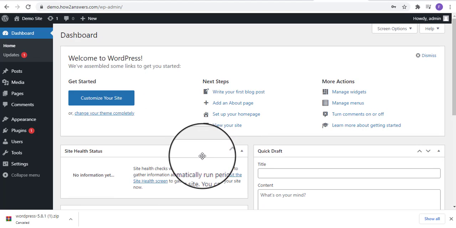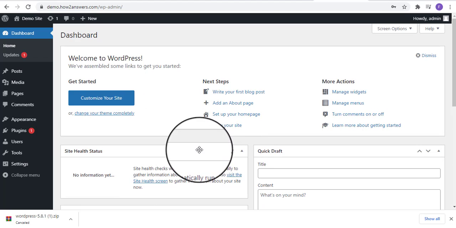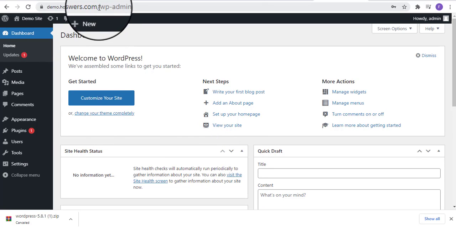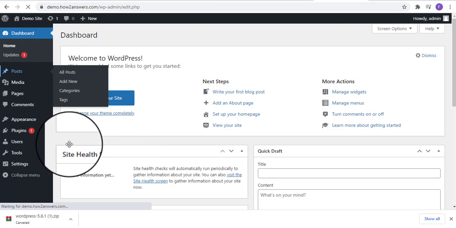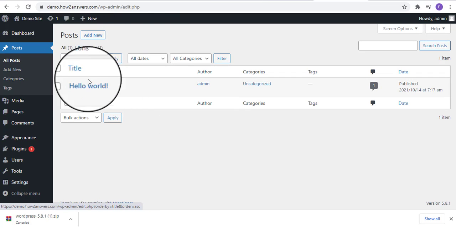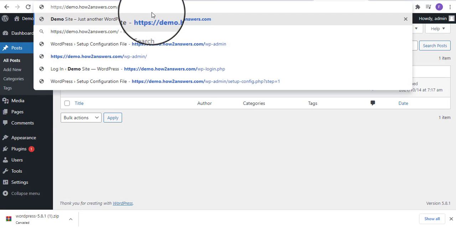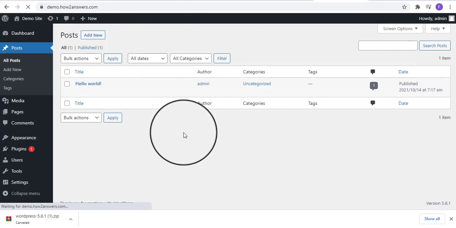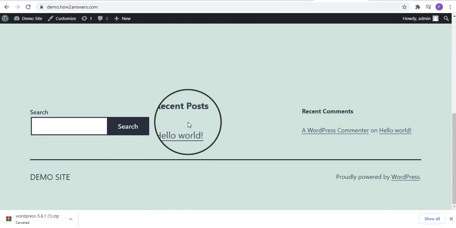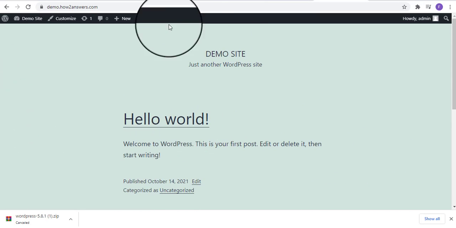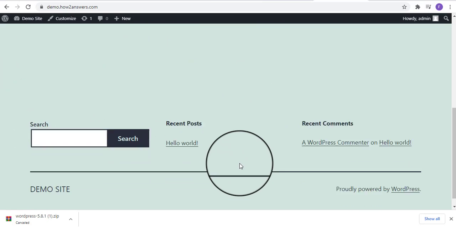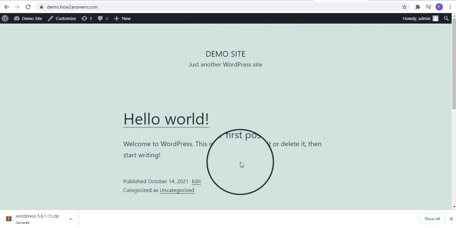Yeah, you can see, I can now see the dashboard. This means that my WordPress website is successfully up. And in the posts there should be a demo post, Hello World. That is always there whenever you set up WordPress on any new domain or subdomain. Now I have just browsed the main website. You can see I can see the demo site, everything is up there. So I think that's up.